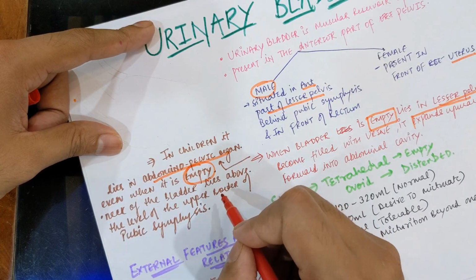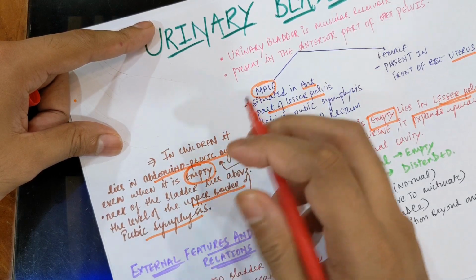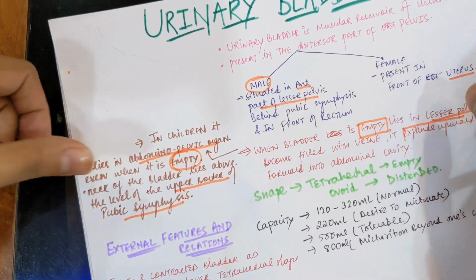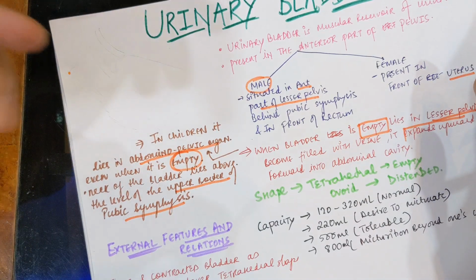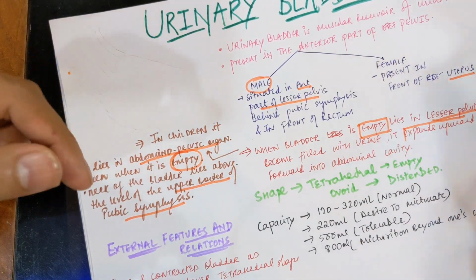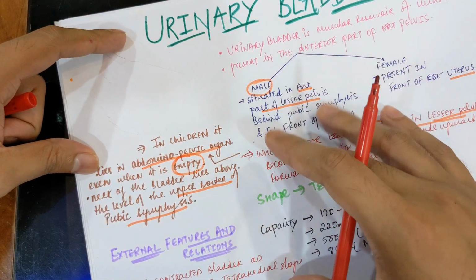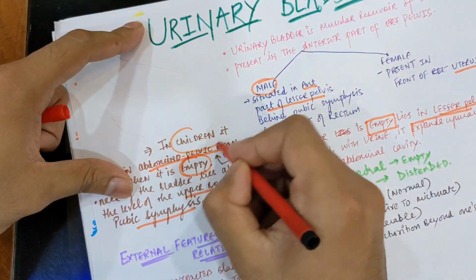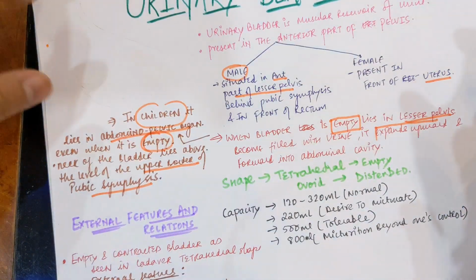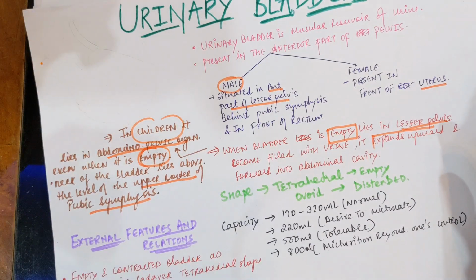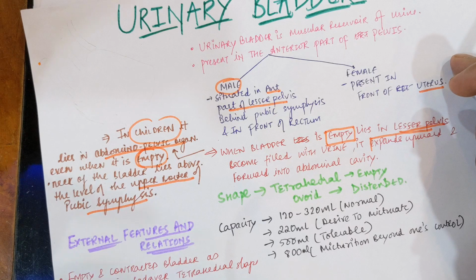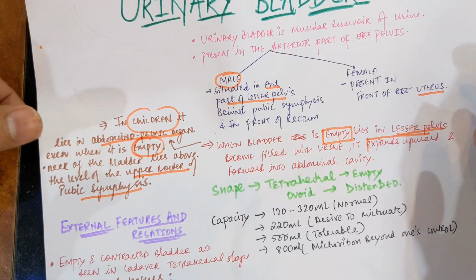The neck of the bladder lies above the level of the upper border of the pubic symphysis. The pubic symphysis is the part of the bone, you know, in the iliac bone. We will be seeing the anatomy of the neck of the bladder just after this theoretical discussion. So in the case of children it will be present above the level of the pubic symphysis. After the age of puberty, the pelvis enlarges. Because of that, the bladder comes inside the pelvic region when it is empty, and some part goes inside the abdomen when it is distended or filled with urine.